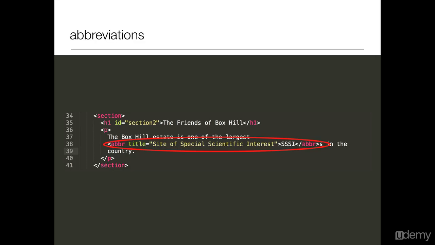Furthermore, if you continue to use that abbreviation throughout your website, at each point, then if you include that element around the abbreviation, then if someone has forgotten temporarily the meaning of that, then they can do this.